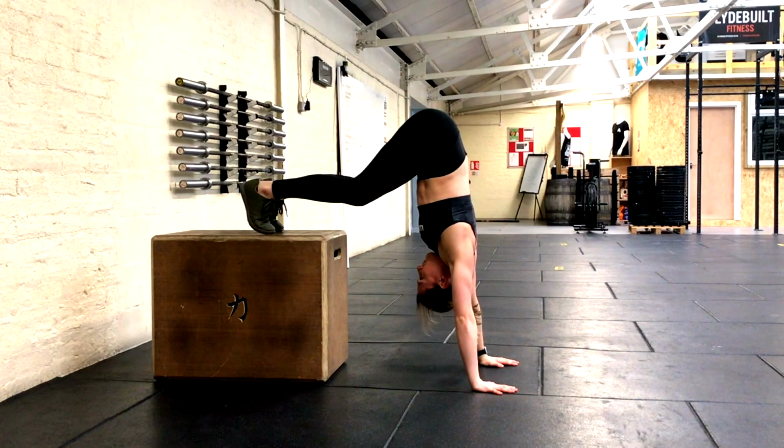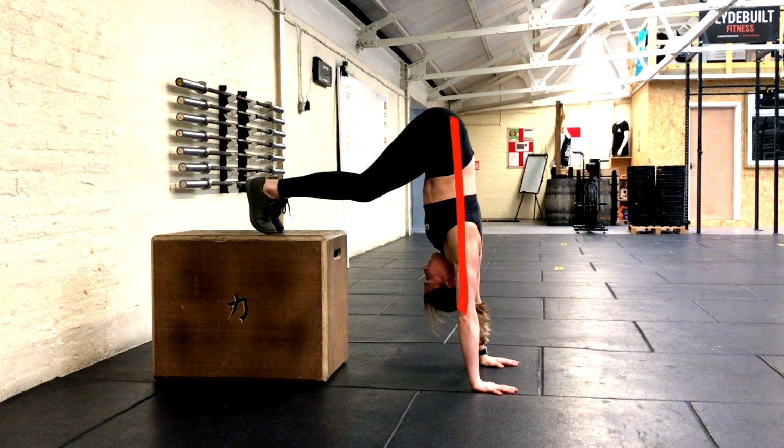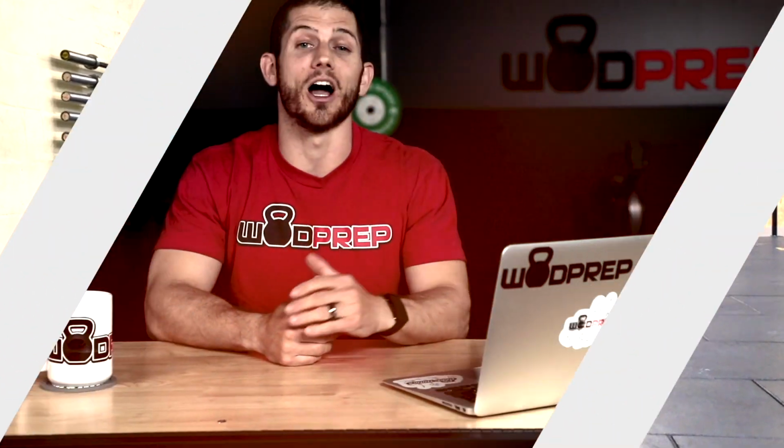Depending on how far away or how close your hands are to the box, that's going to adjust your torso angle, which will either make you this or this. Obviously, the more vertical you get, the closer it's going to resemble actually being upside down on the wall. Ultimately, we want you to get to a point where your hips are stacked directly over top of your shoulders, which are on top of your hands. That vertical position is going to correlate directly with actually kicking up on the wall.